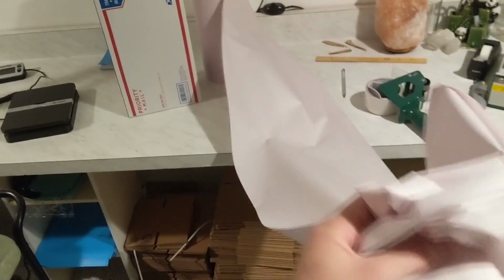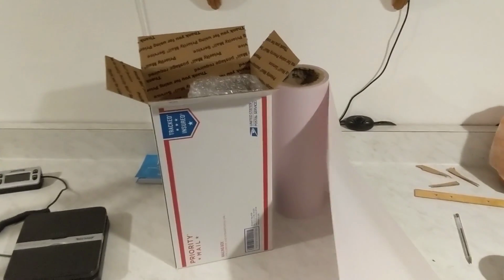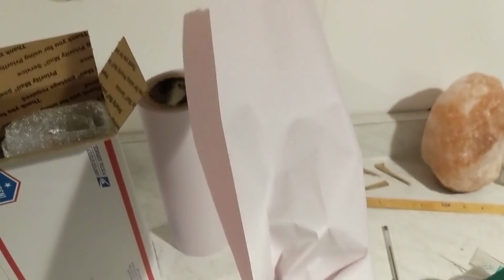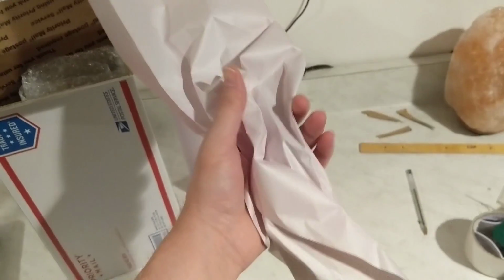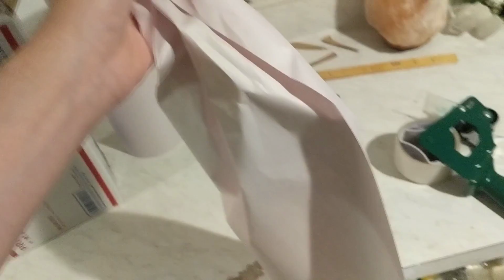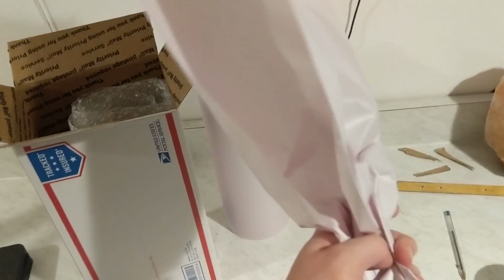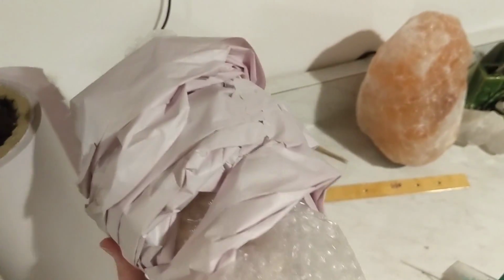Okay, pro tip: I am pulling a whole bunch of paper from the roll. I'm going to tear it, wrap it around the squirrel, then stick it in the box. So what I'm doing is just going down the length of the roll and squeezing it like this, kind of like a smaller rope. And I'll do that with the whole length of it, and then I'll wrap it around the squirrel. There's the final look at what it looks like.